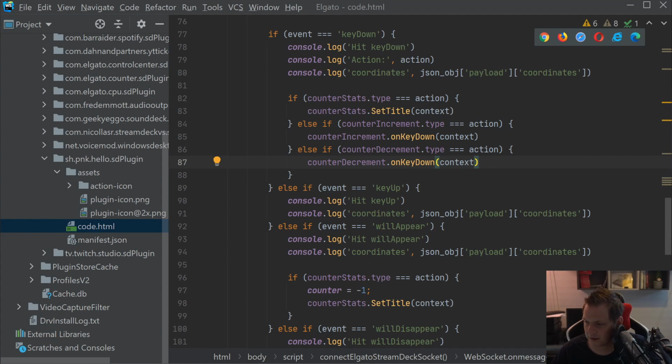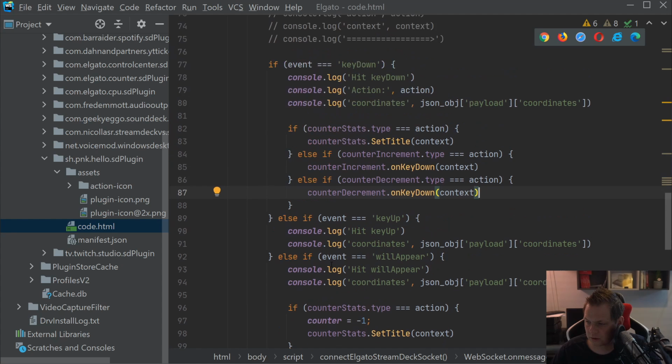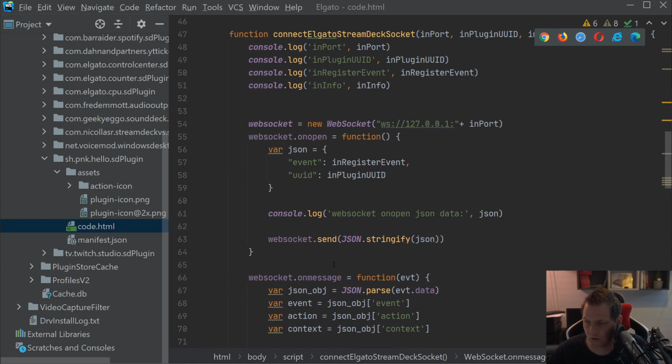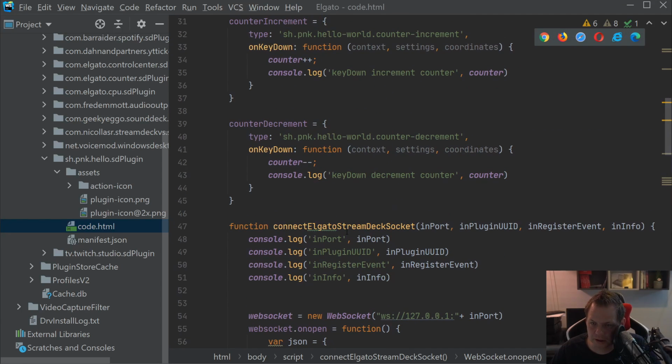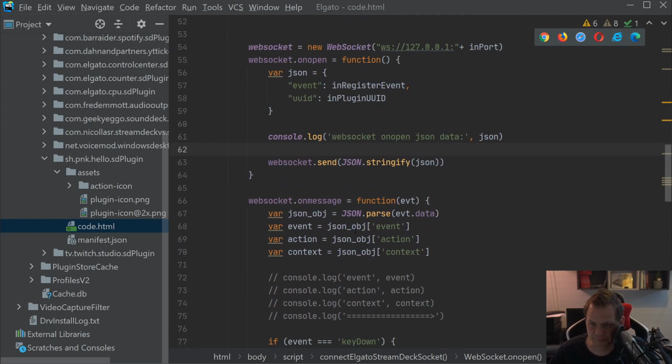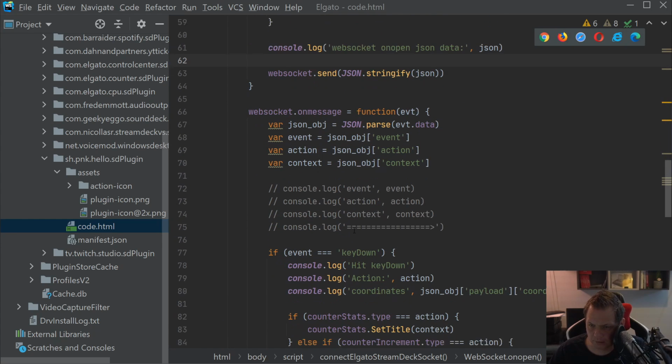Let's go back to the editor, and then we are ready to make a list of all the buttons we want to work with. So that's what we're gonna do now. The next step should be adding the actions with the UUID for the action variable, so we can work with that. And that's what we're gonna do now.